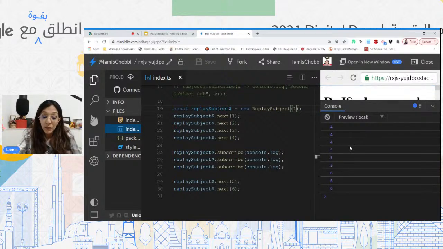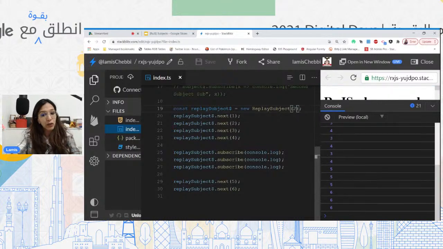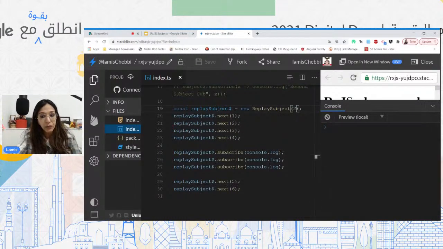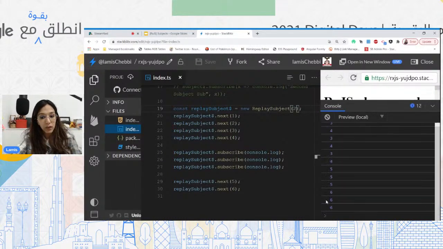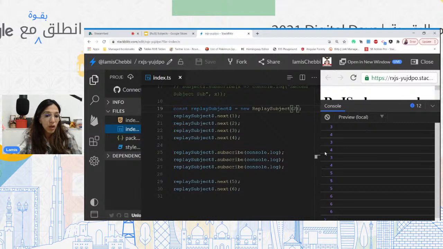So here, as you can see, the last value is 4. So for the first subscriber, 4 will get emitted. The second one, same thing. Third one, same thing. And then 5 gets emitted for everyone, 6 gets emitted for everyone. If I want the 2 last values, I will get 3 and 4 logically, so I will get 3 4 for everyone.